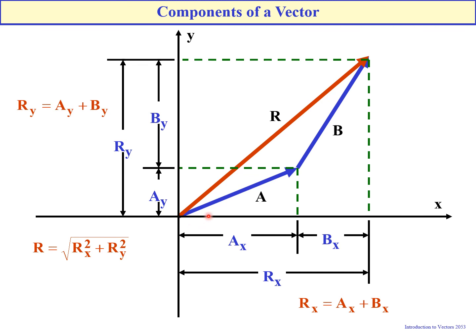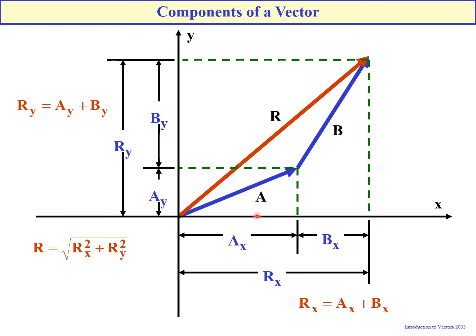All right, so you see if you use A in the x direction, that's this component right here, and then A in the y direction, that matches that right there. And then B in the x direction would be this far, and then B in the y direction would start, since B starts here, it would go up from there. So you see that R, the resultant, is going to be A and B in the y direction added together, gives me the y component of R total. And then R in the x direction is going to be Ax plus Bx. So each component in the x direction or y direction will add together to give the resultant in that direction.